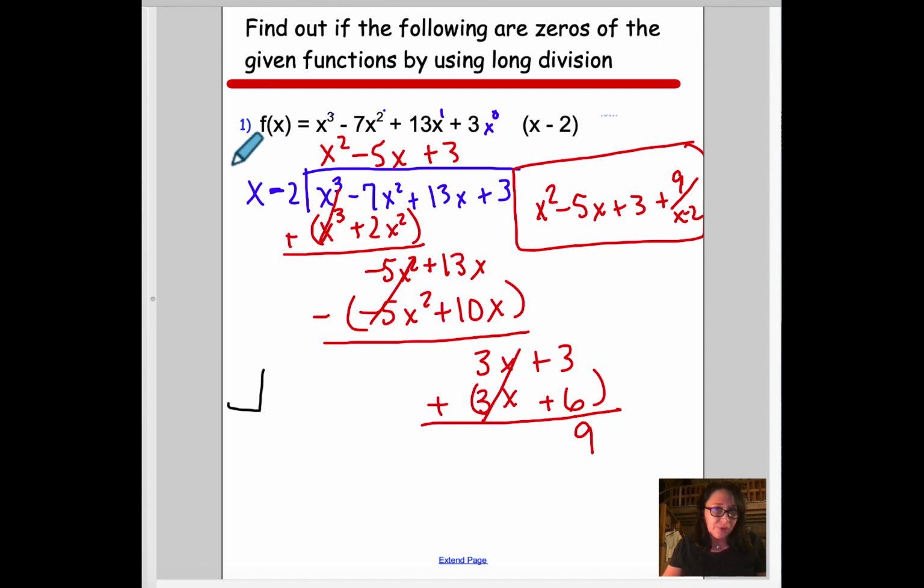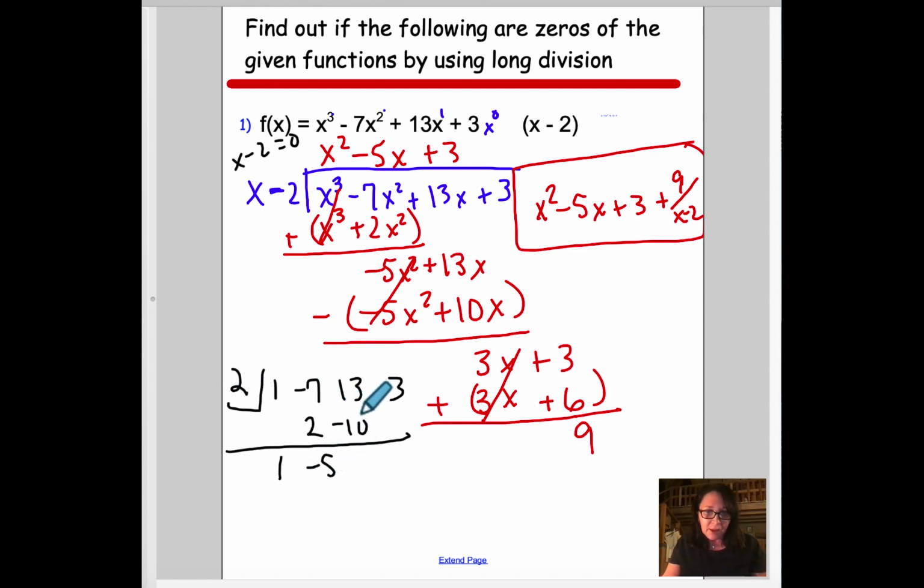Okay, find out if the following are zeros. Now, of course, I can use long division, and I'm going to show you what happens when I do that, because as you notice here, there's an x to the 5th and then an x to the 0. We have x to the 5th, but we have no x to the 4th, no x to the 3rd, no x to the 2nd, no x, and then we have plus 243. This is extreme, but I did have to make placeholders.